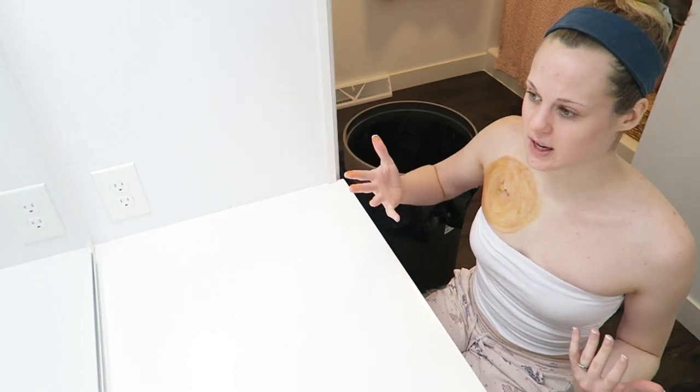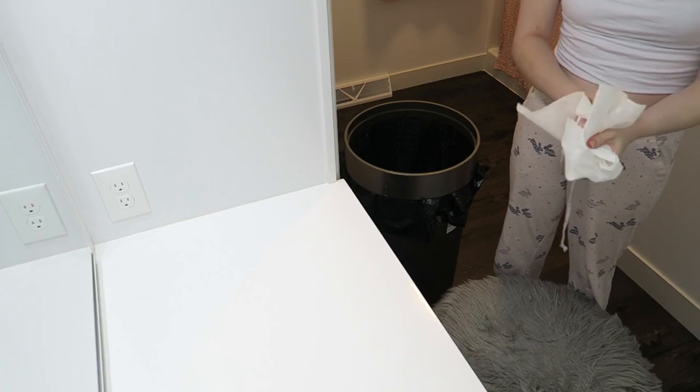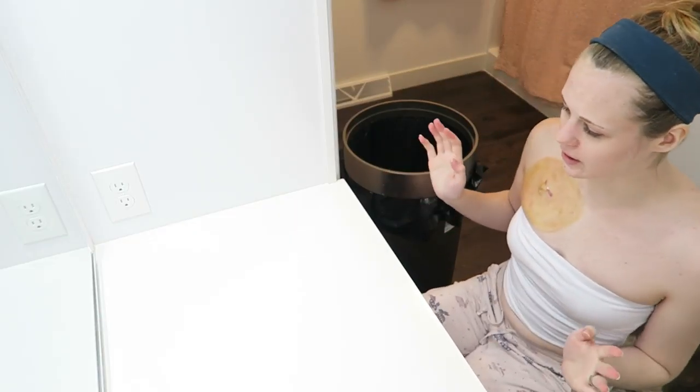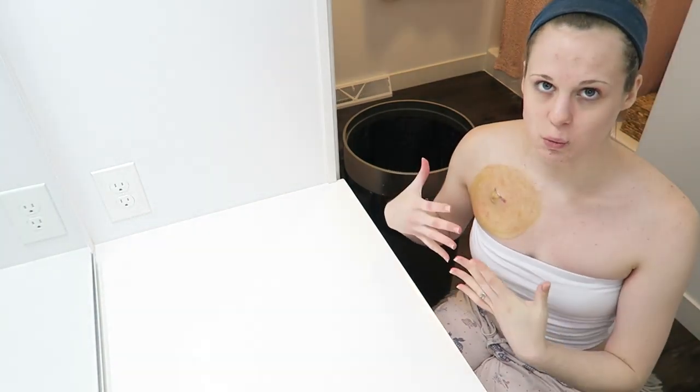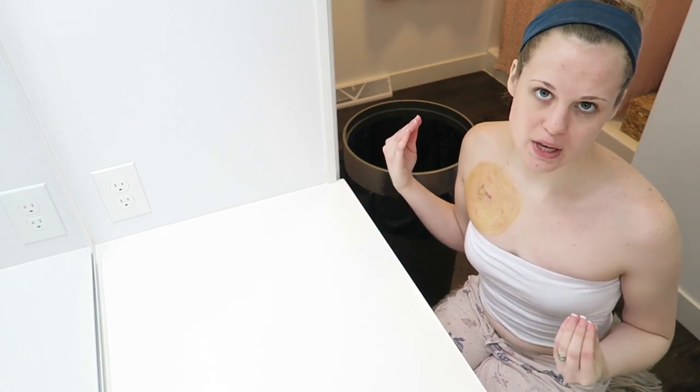So now that my hands have betadine on them, I'm actually just gonna go ahead and wash my hands again. Okay, so I'm just going ahead and drying my hands again with some paper towel. Okay, so now we're gonna go ahead and set up our sterile field. We're gonna do this while the betadine is drying on the skin because you wanna make sure it's completely dry before we wipe it off.